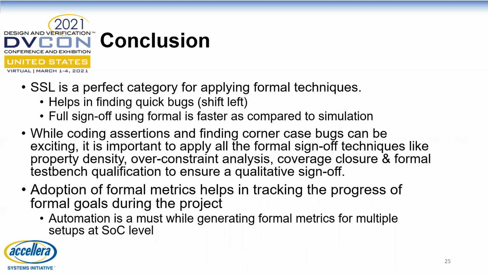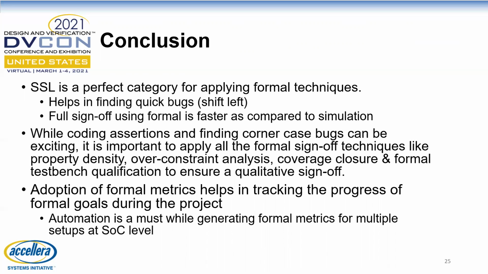Okay, so let's move to the conclusion now. I have captured some of the key takeaway points from this session. First one is that SoC specific logic or SSL is a very good category which will give good ROI if we apply formal on it. Secondly, bug hunting using formal is always an exciting activity, but at the same time, verification engineers must also focus on the complete sign-off cycle of formal to ensure a qualitative sign-off.